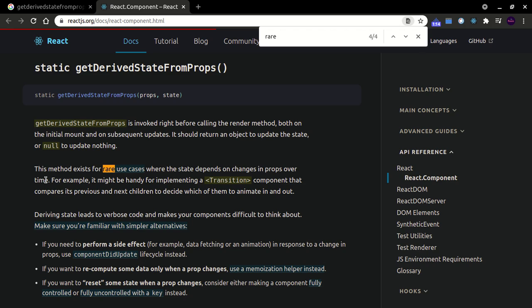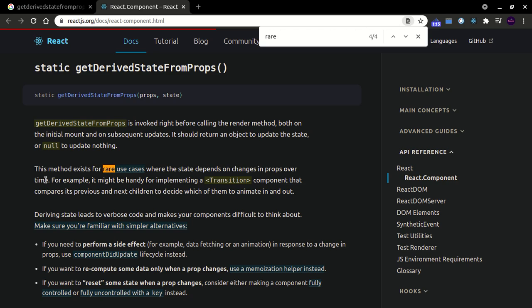That means the state only depends on the props. So if you set state, it doesn't work. So you may already feel this is very rarely used, right?